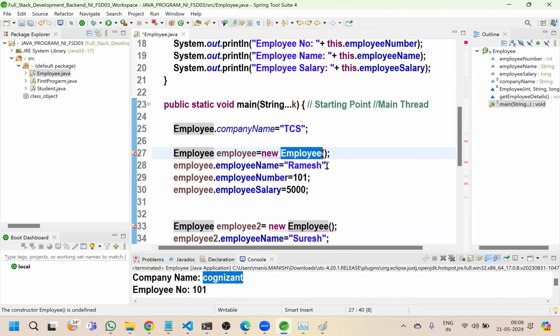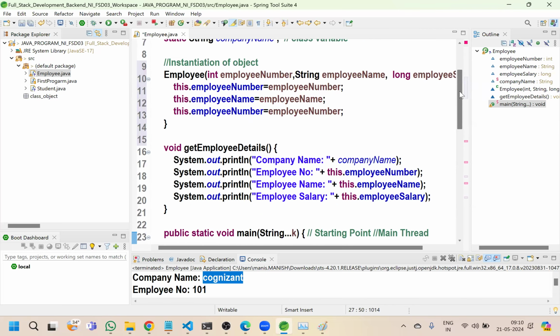So this is my information. So I will write this information inside the parenthesis because I have defined one constructor.